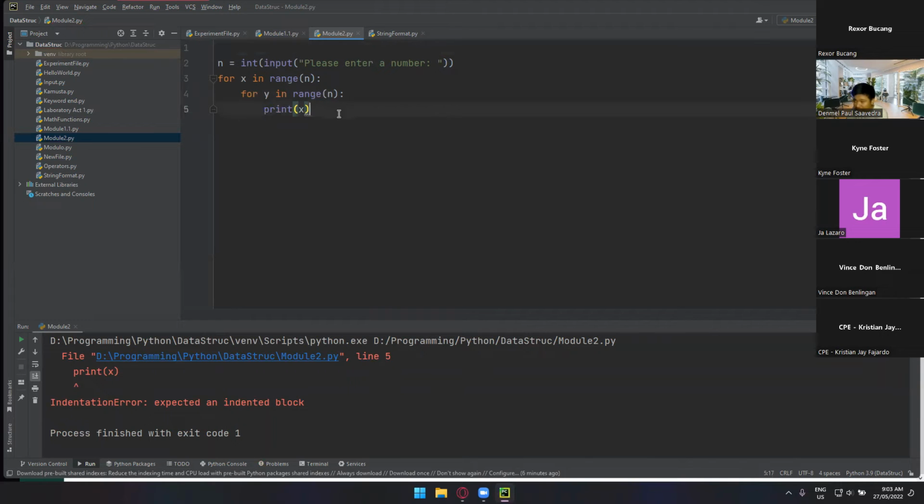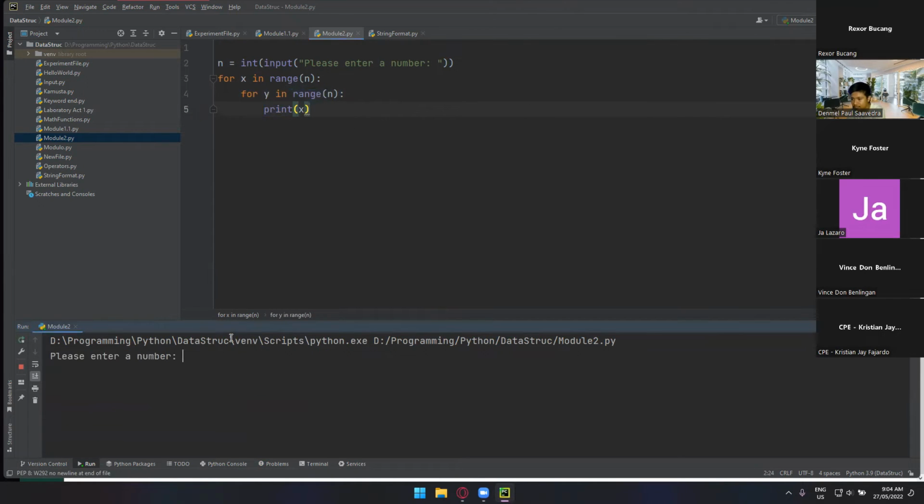So that's the importance of indentation. If we have a condition right here, it should have one indentation below, meaning this is the one that will be executed if this is true. The previous one doesn't know what to execute if this is true, because we didn't add an indentation right here. So we must add one indentation for this to know that this is the one that must be executed if this is still true. Anyway, let's try this one out.